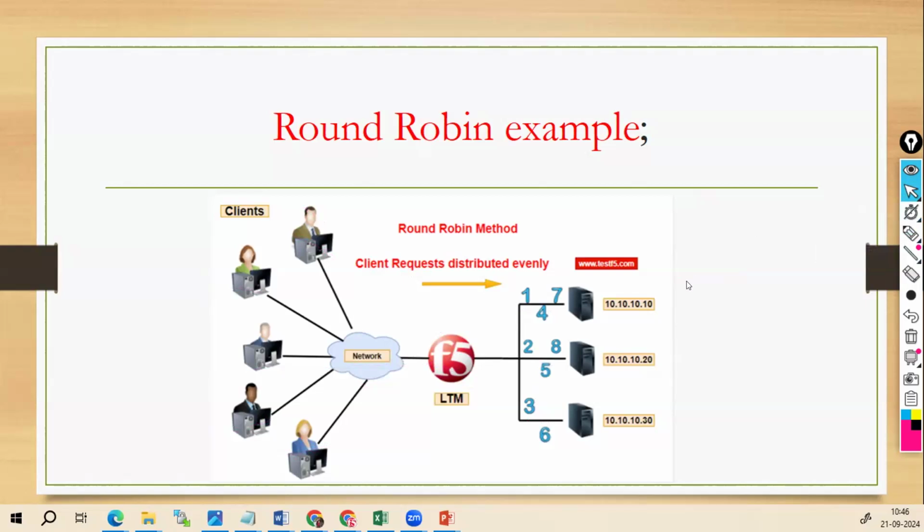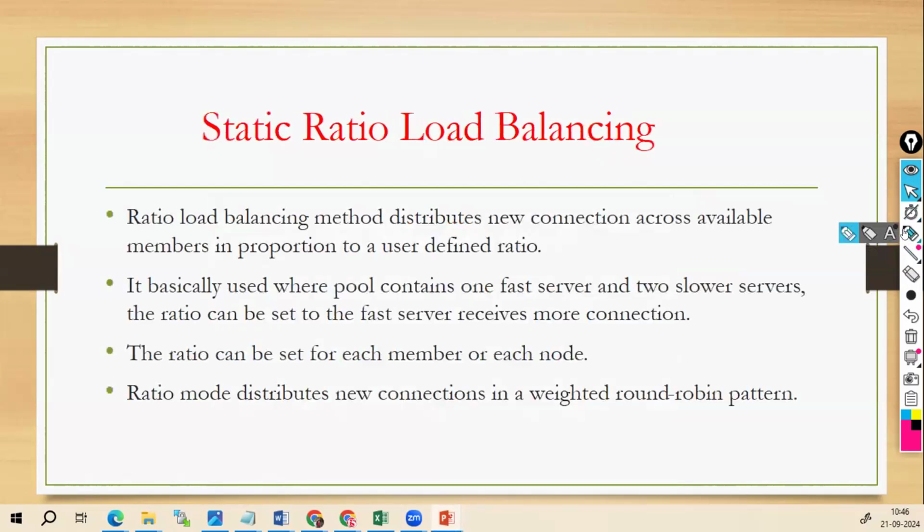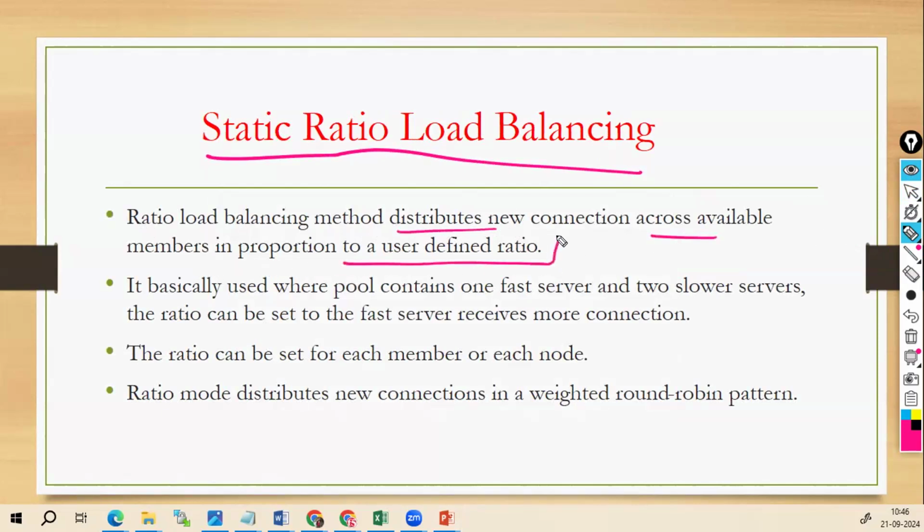Next, static ratio load balancing. The ratio load balancing method distributes new connections across available members in proportion to a user-defined ratio. We can define the ratio on the pool.